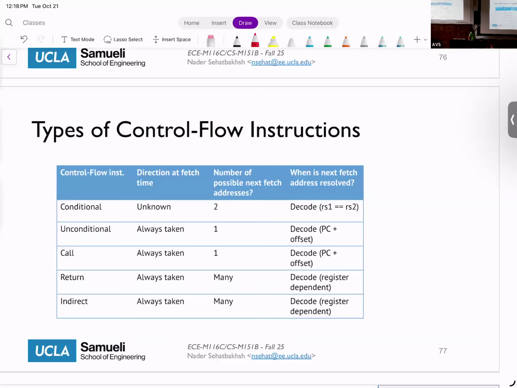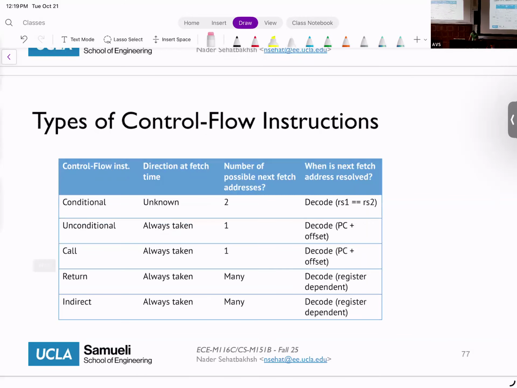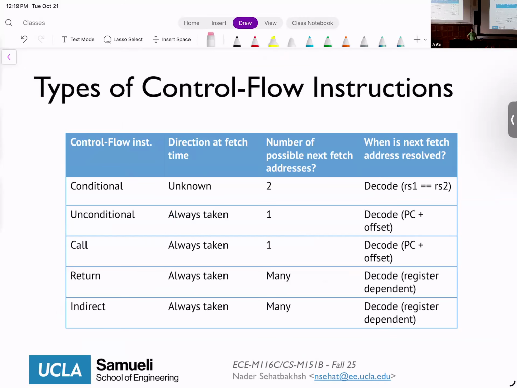More than that, there are actually different types of control flow instructions, and each one behaves differently. So what you will see later is that I do not have only one type of branch predictor; usually modern processors have a bank of different branch predictors, each of which is useful for one thing. So let's actually see what's going on here. If you think about your control flow instructions, your JAL, JALR, BEQ, BNE, and so on and so forth, there are actually five different groups that you can think about.